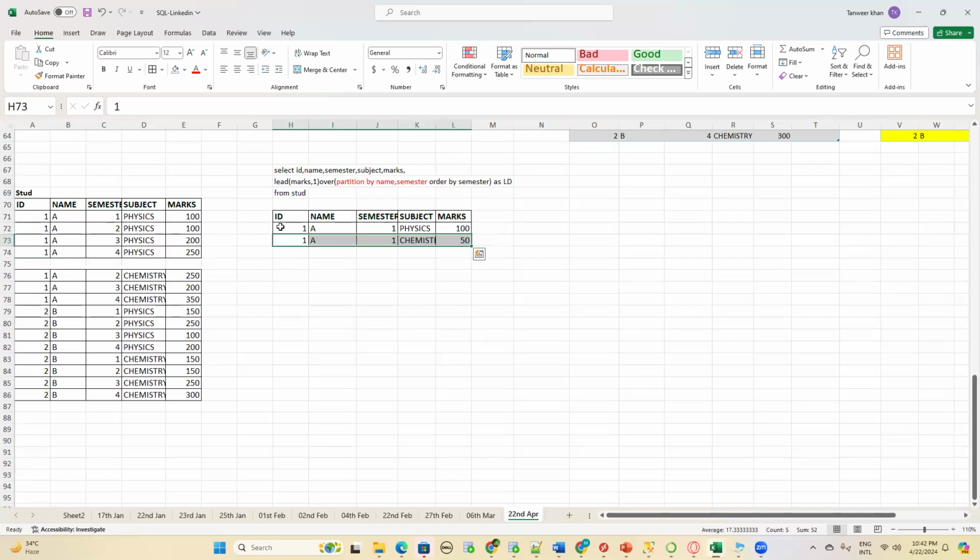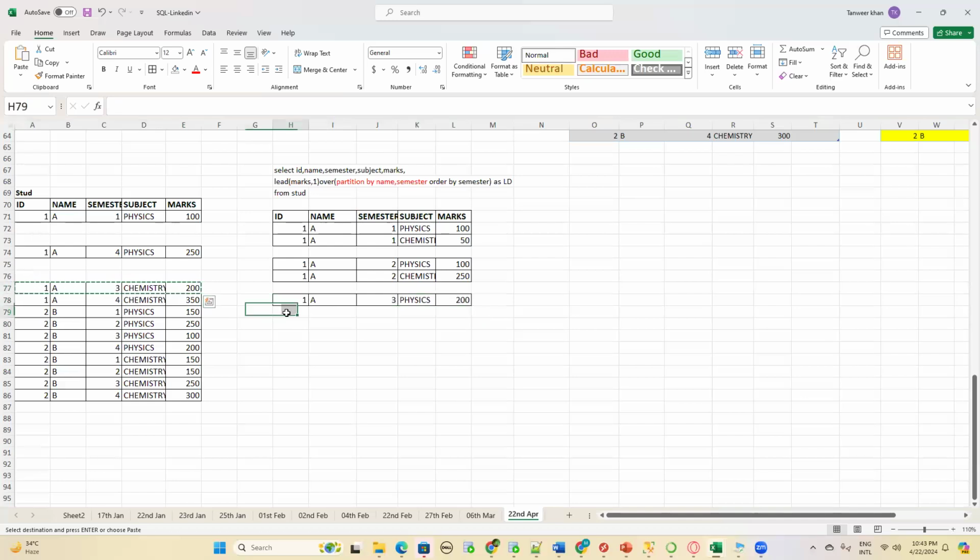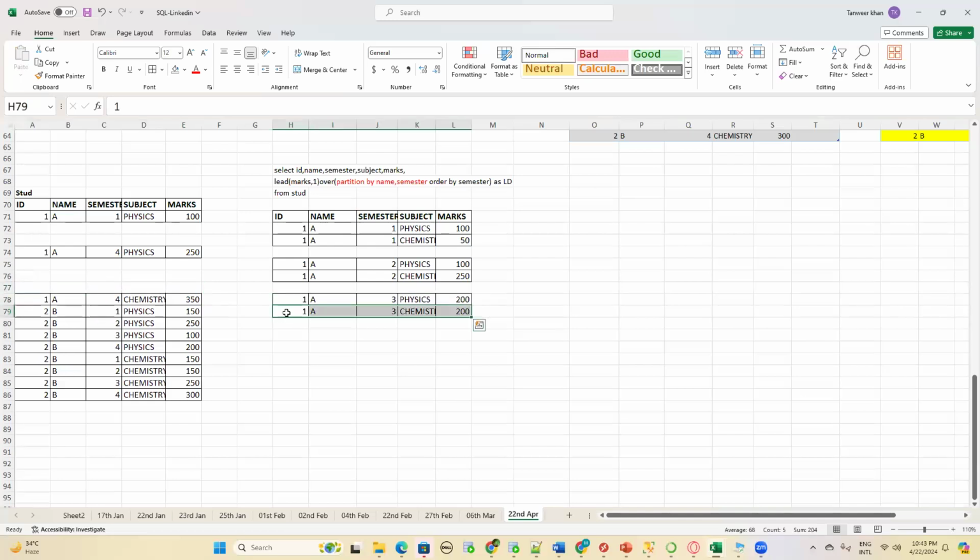So this is one segregation based on name and semester. Is this clear? Then A2, this one will have the combination with this A2, name and semester. Is this clear, Kavita? Then A3 will have the combination with this A3. So do you think this will help us solve the question?